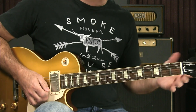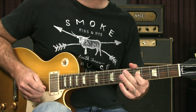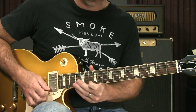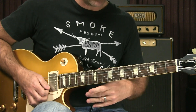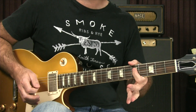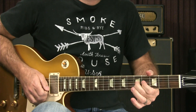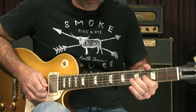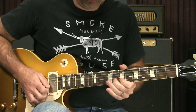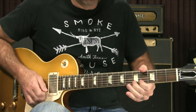You can also slide down — instead of sliding up into a note, slide down from above. And if I slide from really far, it might be a little tough to hit, but that's certainly going to give a different feel from just playing those notes one at a time. On lower notes, I could do a pre-bend and release into the note — the same idea as bending up to a note, but coming from above.